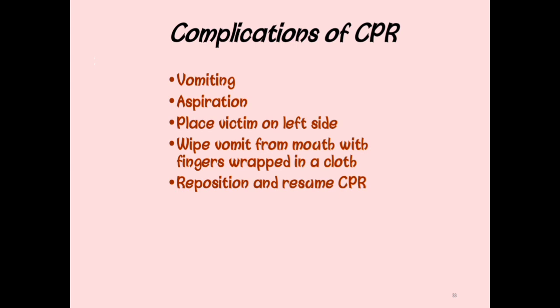Now let's talk about the complications of CPR. So, vomiting and aspiration can occur as a complication of CPR, and placing a victim on the left side after CPR helps maintain a clear airway and reduces the risk of aspiration in case of vomiting. So, this can be a good position to assume. Then wipe vomit from the mouth with fingers wrapped in a cloth. Then reposition and resume CPR.